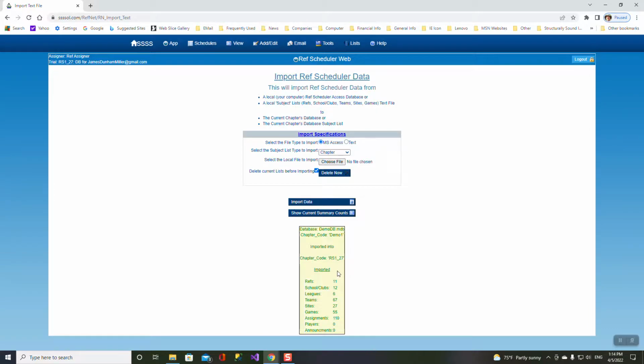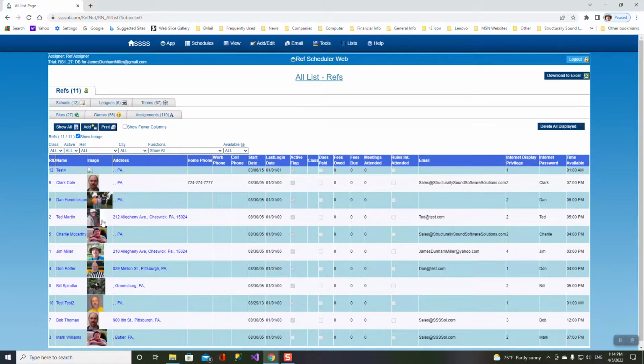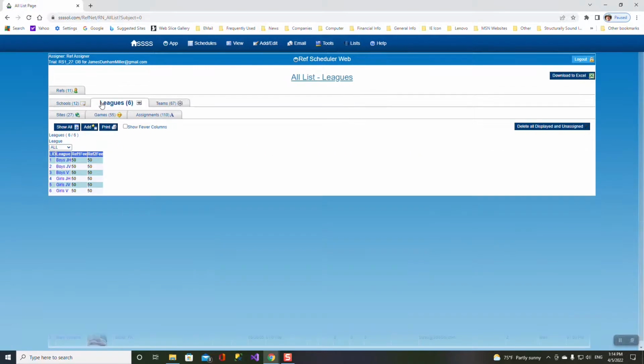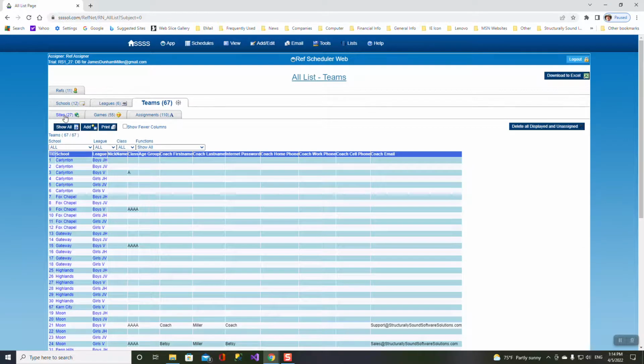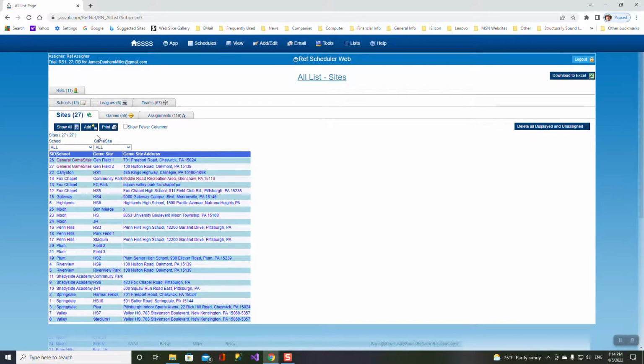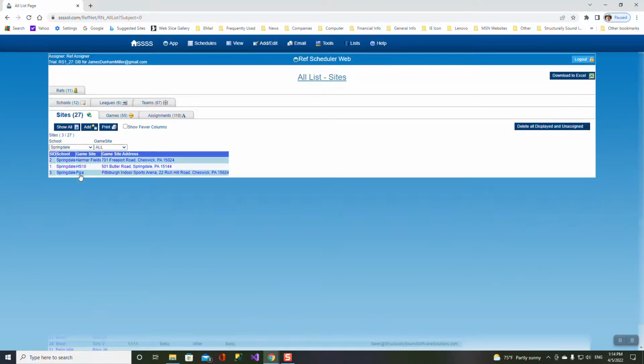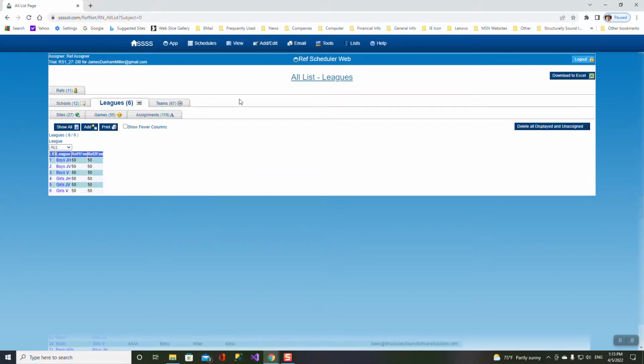So I'll look at that database, and I have these refs, these leagues, these teams, these sites. Okay, and if I wanted to look at the sites for a particular school, like for instance Springdale, they have 3 sites defined here in this example.